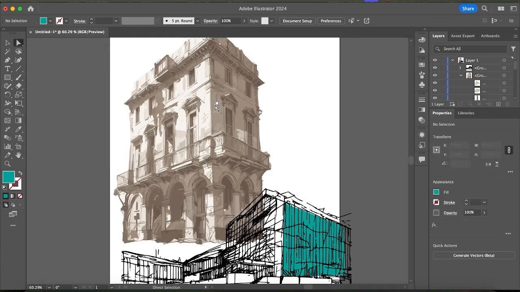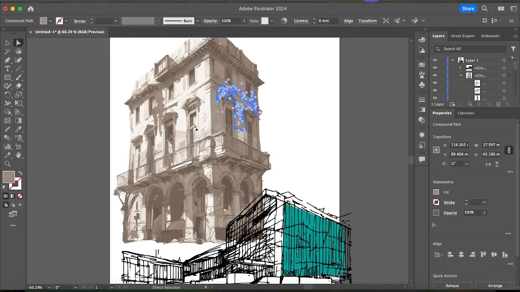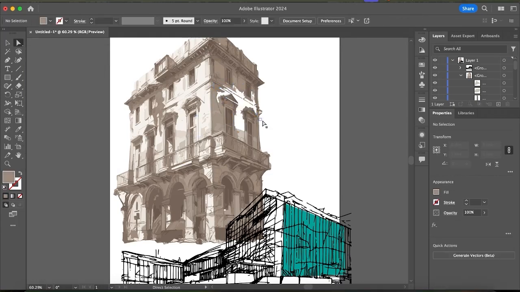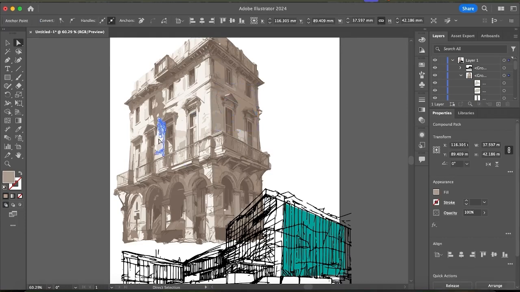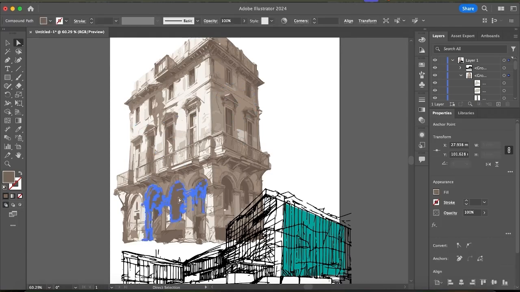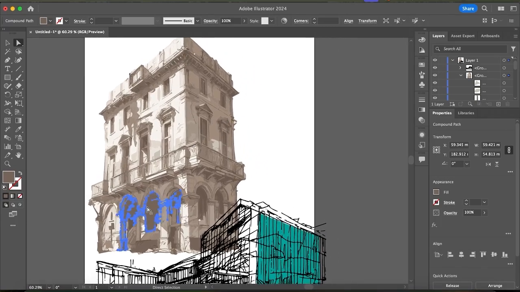And we can select paths, delete that path, or Alt and Z to get it back. You can select each path. So let's say I wanted to change the colour of this.